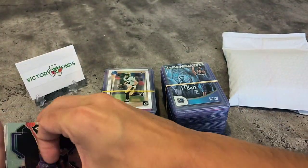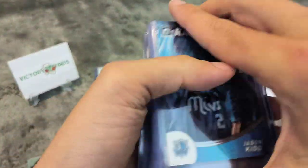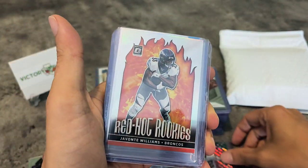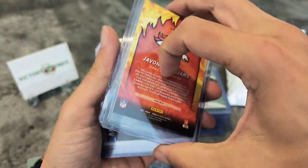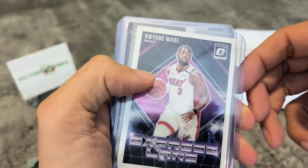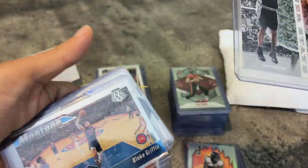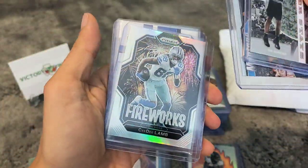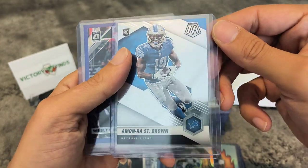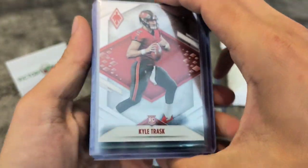Now let's see all of those top-loader cards. Start with the first part — Jason Kidd, Dante for the Chiefs, green Mosaic red hot routes, Javonte Williams for the Broncos — this is nice from Optic, it's a pretty card. Nikola Vucevic from Mosaic basketball. I'm not very well aware of basketball cards, but here we have Optic of Dwyane Wade, Blake Griffin fireworks, Patrick Bowden, Amari Cooper rookie — that's nice from Mosaic — and Wesley Matthews.